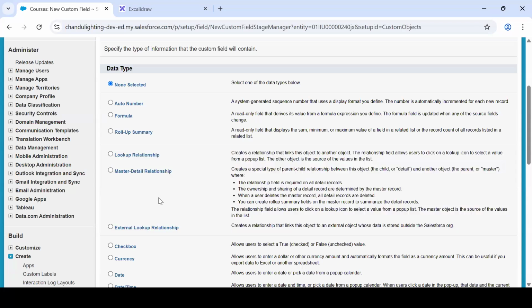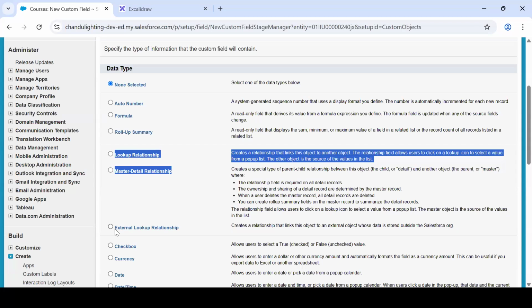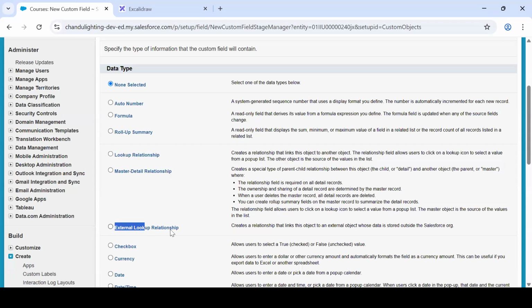These two are very, very important. For now, you can ignore the external relationship, because it creates a relationship that links this object to an external object whose data is stored outside Salesforce. Currently we are discussing everything inside Salesforce.